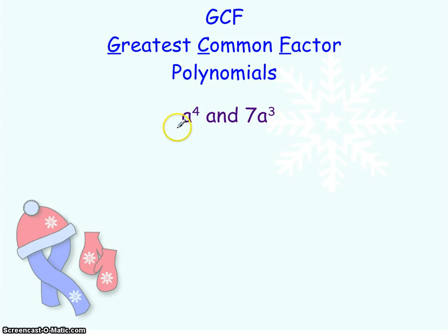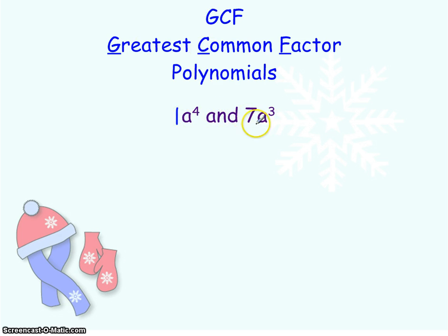Now this one's tricky because there's no number in front. But remember, when there's no number, it's a 1. So let's put that visual 1 for us. 1 and 7 can't be divided by anything in common other than 1. Now you can go ahead and divide by 1, but nothing's going to change. It's not going to affect it at all. So I'm just going to leave it and not add an extra step for myself.